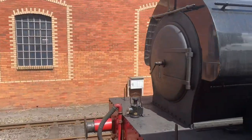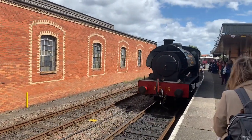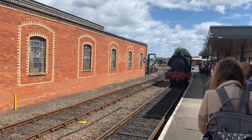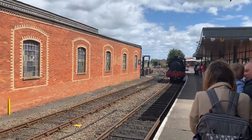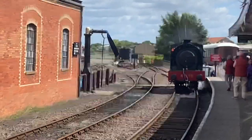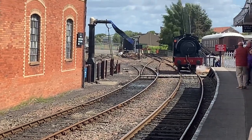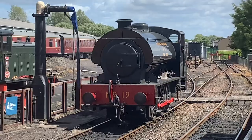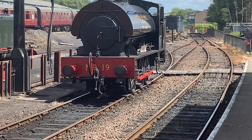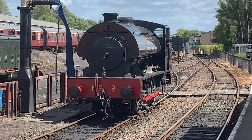After touring inside the cab of the locomotive and learning about some of its history, we get to see number 19 back out and move around the cars, but first it needs to take on water. The Bowness and Kinneil Railway also has a model railway adjacent to their station, located inside an old dining car.